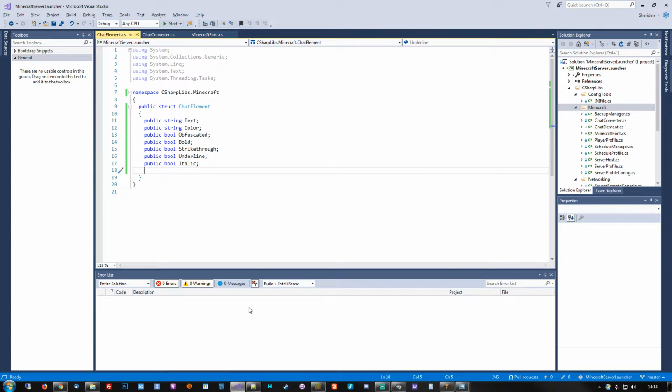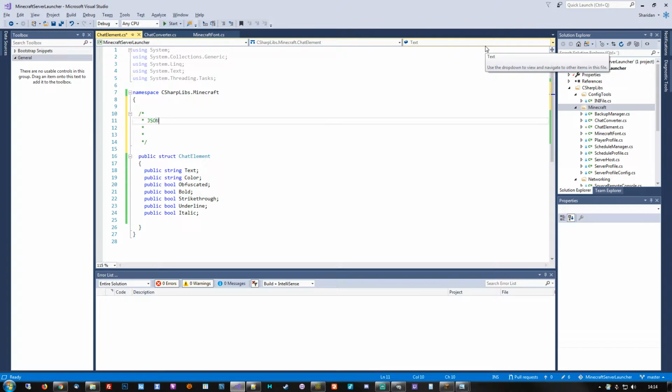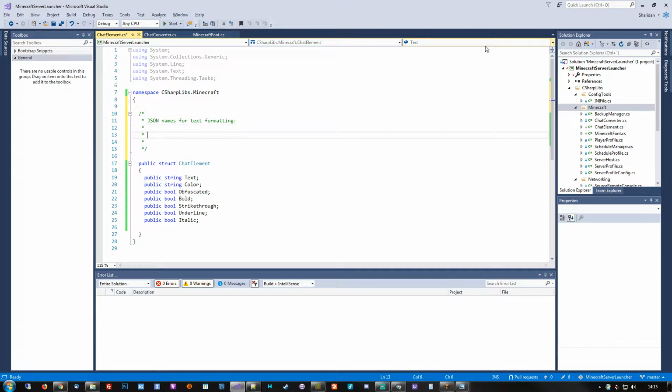So this is the one difference. So let's get these put in here quick, and just for our sake, in terms of keeping things in mind, JSON names for text formatting. Grab this one. That needs to be lowercase, like so.